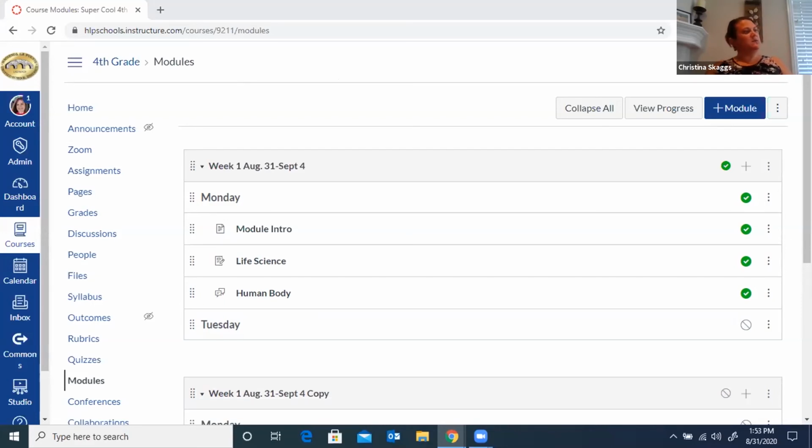I went over the tools and the indentations and collapsing. The only other thing we might want to talk about is being able to unlock different modules, or prerequisites. I know Teresa was going to go over the mastery path a little bit with you guys before we had some time for questions. So Teresa, do we want to move into that or into questions? What do you prefer? I did want to show them the mastery path because I think some of them might want to see it, and then we'll take questions from there. I won't spend too much time on it, I promise.